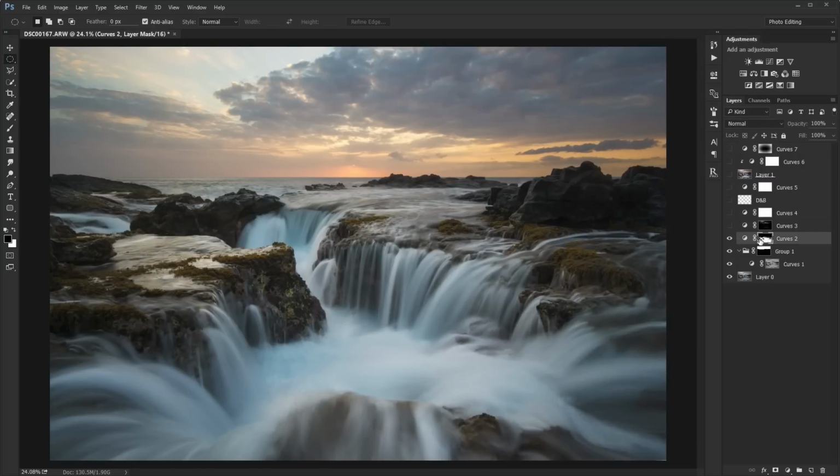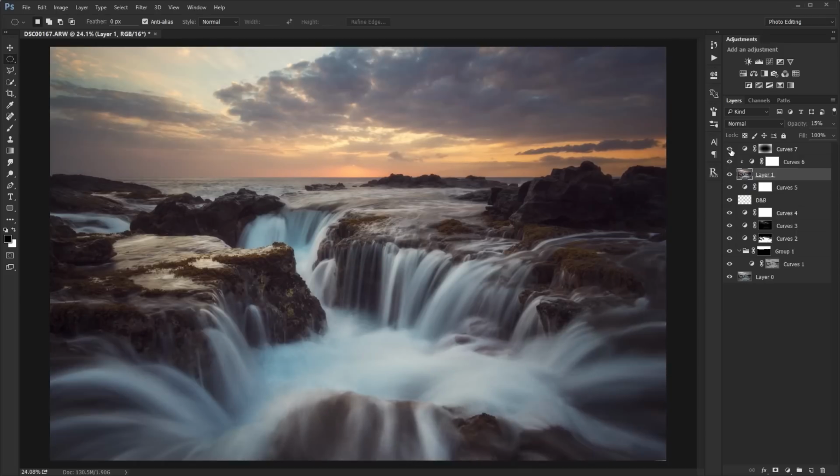The water layer mask over here selects the bright parts of the foreground and applies a large S curve to increase the contrast. This one just slightly reduces the bright areas of the sky. This one's an overall boost in contrast. This one's dodge and burn, so this brings out a lot more detail in the streams of water. This next one changes the color of the image, the tones, and then this one is the glow effect, and then finally the vignette.